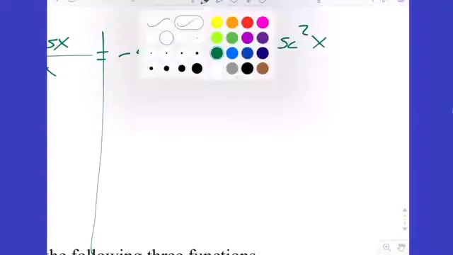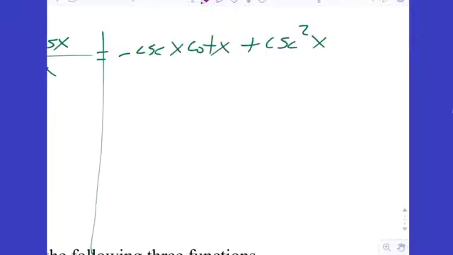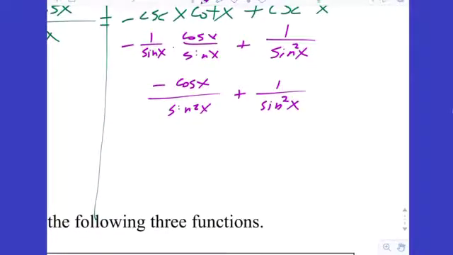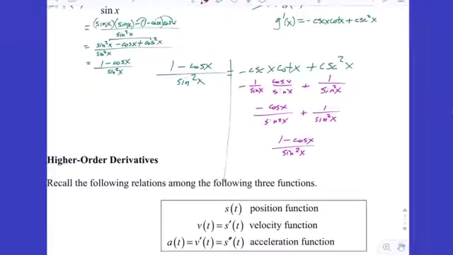Go with the right? Okay, because we can put everything in terms of sine and cosine now. So that would be negative 1 over sine times cotangent, which is cosine over sine, and then plus cosecant squared, which is 1 over sine squared. Well, now we have negative cosine all over sine squared plus 1 over sine squared. And then since we already have a common denominator, we can just put them in the same numerator, 1 minus cosine of x all over sine squared. And there you go. Now the right side looks like the left side.